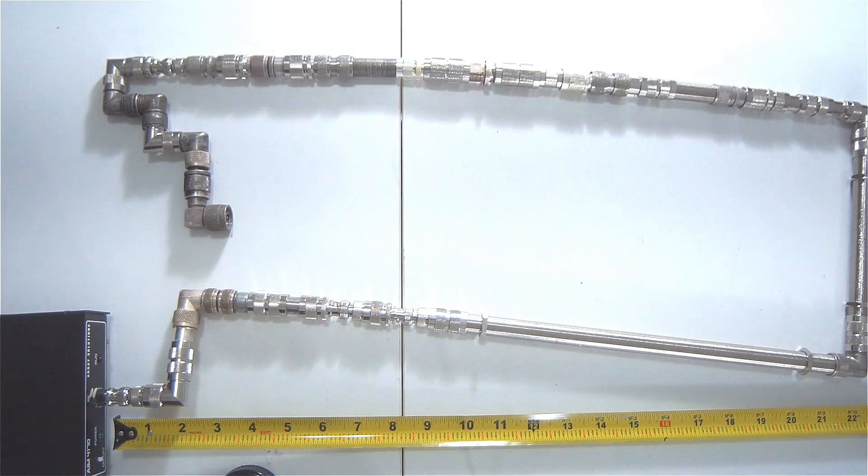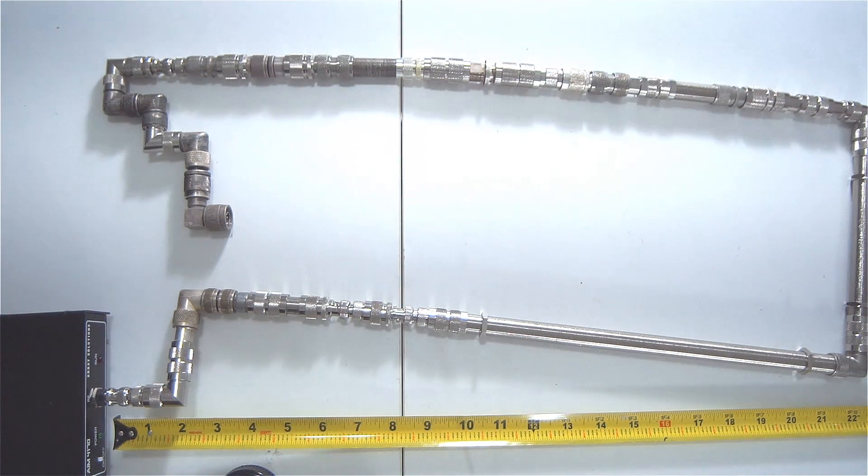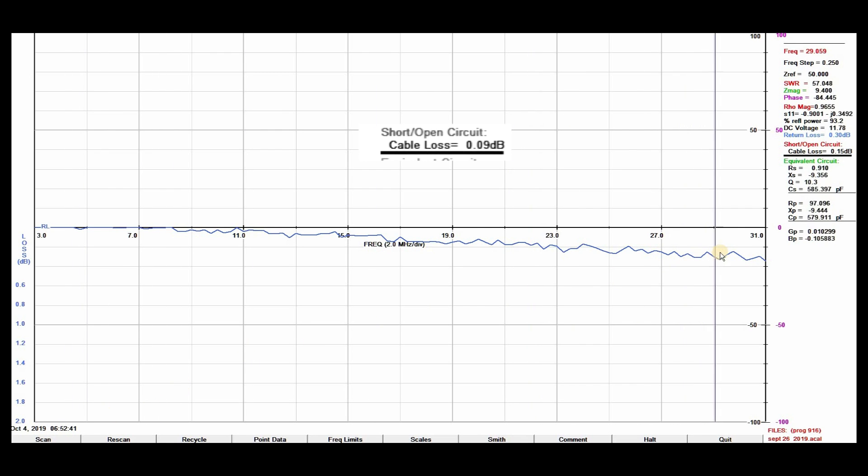I did a quick count — there are 55 connectors in total. So let's plot that and see what happens. The answer is about 0.17 dB. Let's figure out how much 0.17 dB actually is by going to a website and using an online converter to see what that looks like.